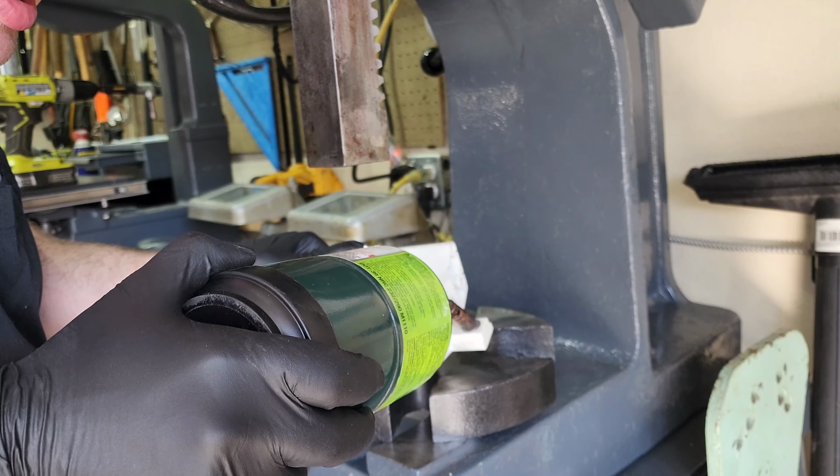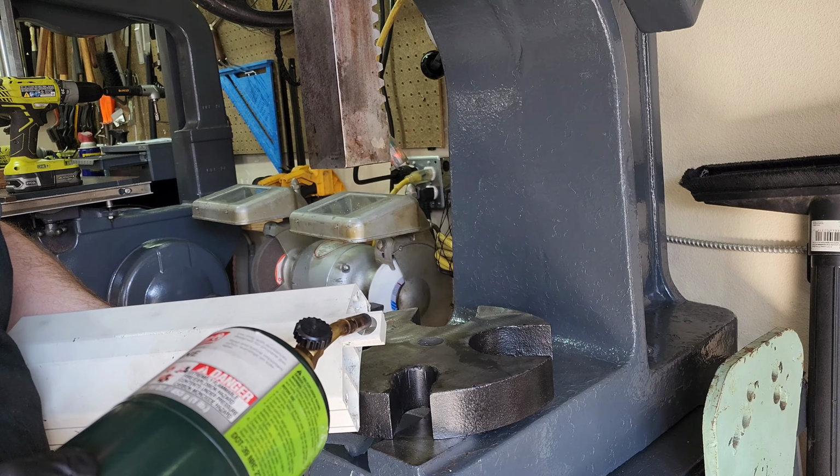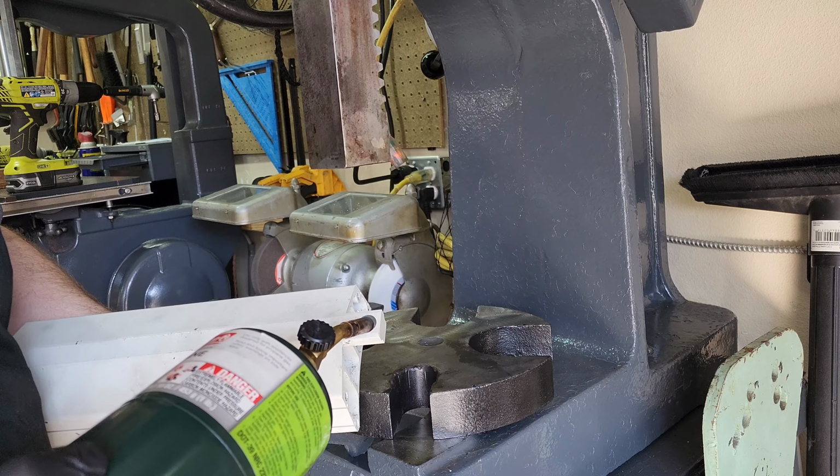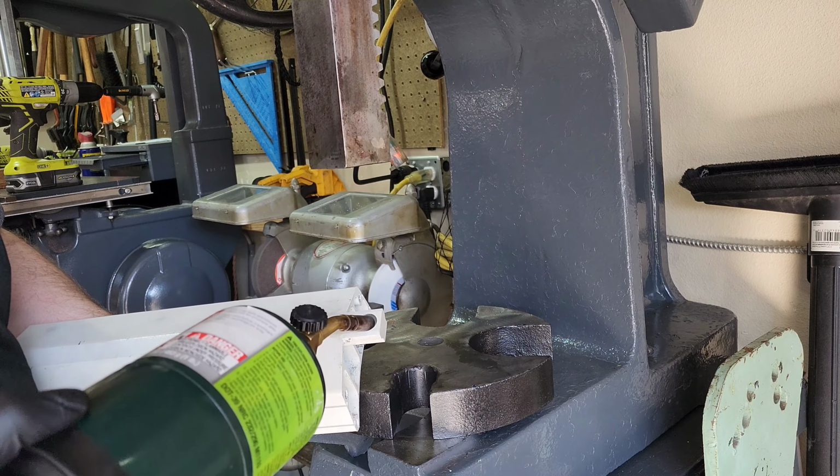And then when they come down to room temperature, they will hopefully be a nice press fit and will not come loose. We will be in business.